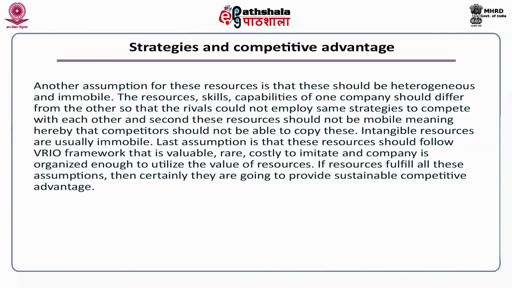The resources, skills and capabilities of one company should differ from others so that the rivals could not employ the same strategies to compete with the others, and second, these resources should not be mobile, meaning that competitors should not be able to copy these. Intangible resources are usually immobile. The last assumption is that these resources should follow the VRIO or VIRO framework, that is valuable, rare, costly to imitate, and the company is organized enough to utilize the value of resources. If resources fulfill all these assumptions, then certainly they are going to provide sustainable competitive advantage.